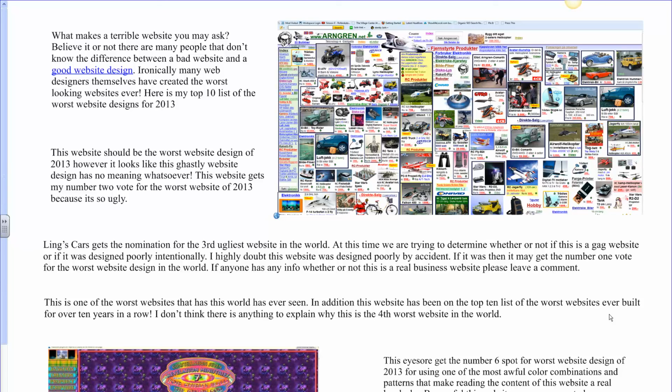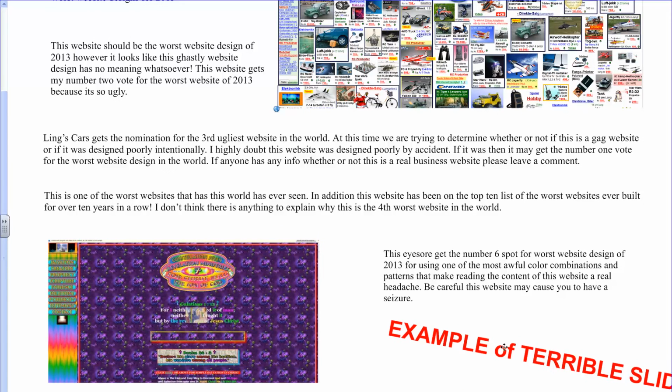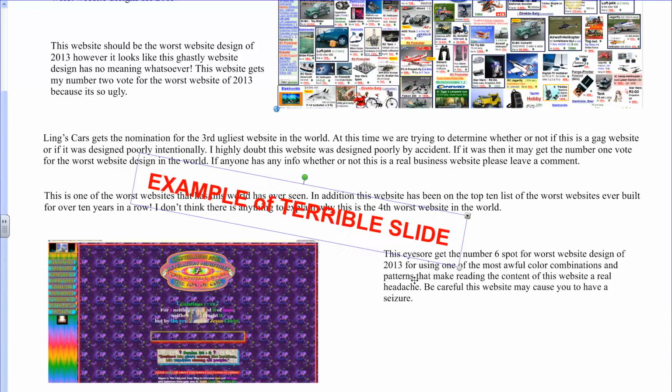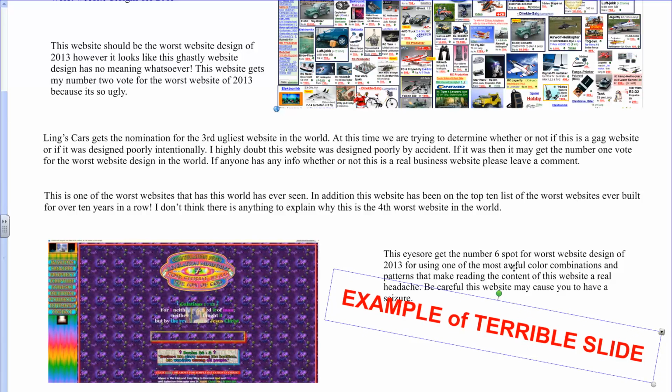When you make your slides, make sure that you have slides that are easy to read, the pictures are clear, and you have bulleted items. Basically, what you're seeing on the screen right now is a slide that is terrible.